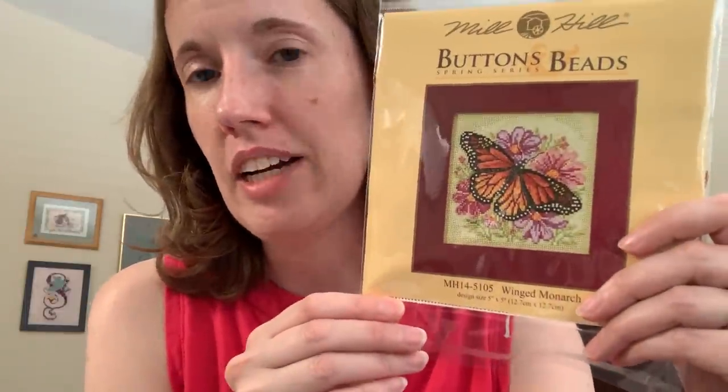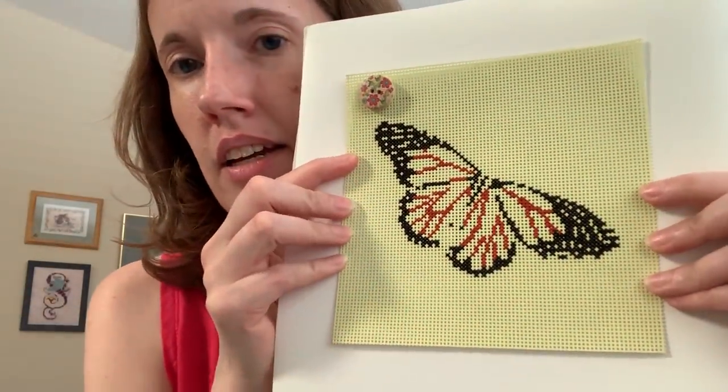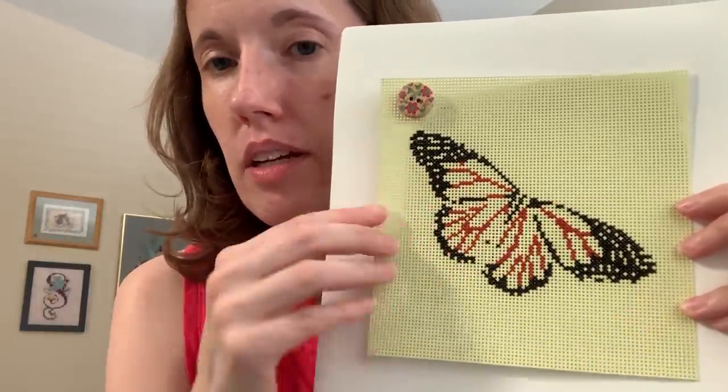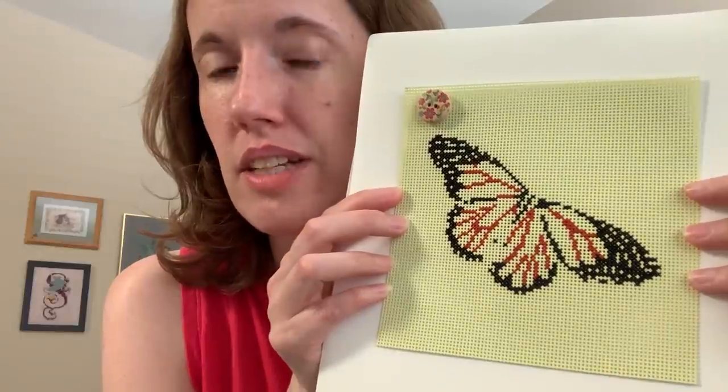Another prompt was what would you put on your door — because all the kids in the human world have a bedroom door and the monsters go in to try to scare them to fuel Monsters, Inc. I thought I would put a butterfly on my door. So I'll pull out my new Mill Hill kit that I started last week and get another chunk of stitching done. I'll probably fill in more of the orange and maybe start in on some of the flowers. Again, I'll do at least 250 stitches but I'll probably spend two days on it.